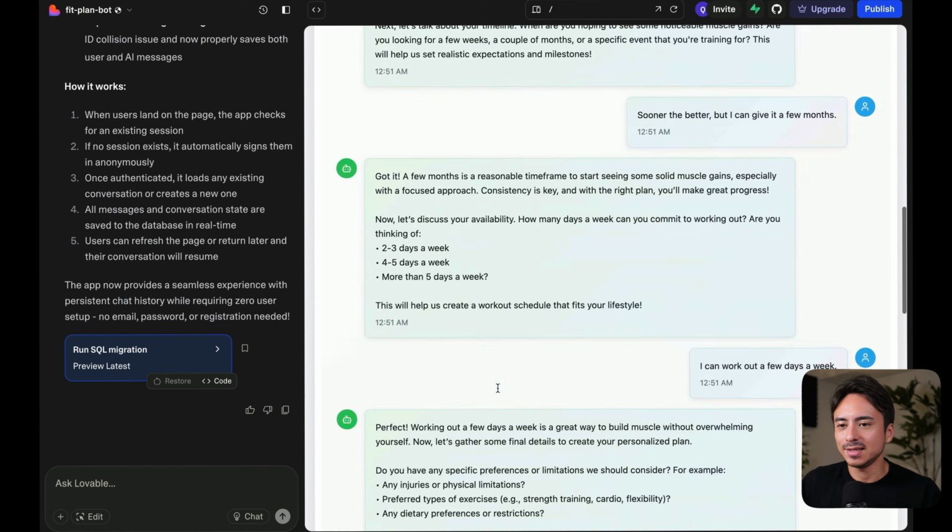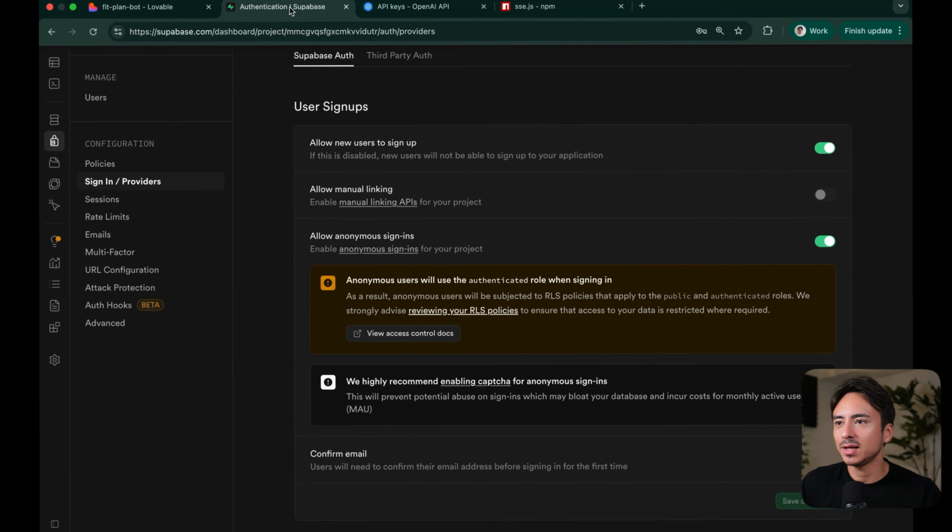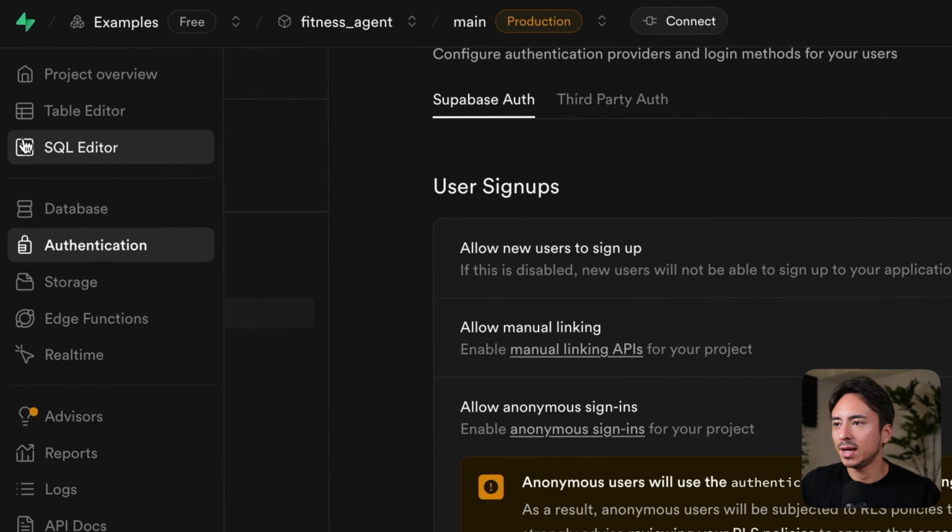Now that we have this nice looking app, I just want to wrap it up with making sure row level security is doing its thing. So one, like I mentioned earlier, have more conversation. If you're not familiar with SQL, have more conversation with large language models, not necessarily within Lovable. You can talk with the Lovable agent as well. By the way, Lovable generally does a really good job of securing your database.